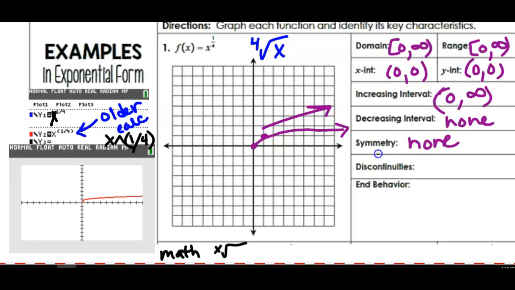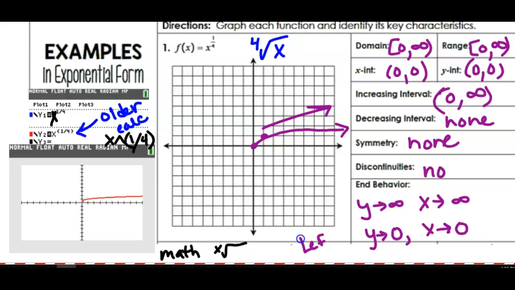Okay. If we turn it 180, it'll be down here. And it doesn't have a branch on either side of the y-axis. It is not considered discontinuous. It just doesn't start until here, but it doesn't have a break once it gets started. All right, the end behavior, this is kind of weird, but on the right, the value is increasing. But it doesn't really have a left. We could say as x gets closer and closer to 0, y will also get closer and closer to 0. This would be what is happening on its left side.